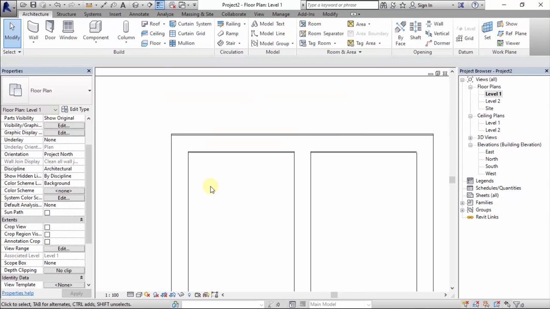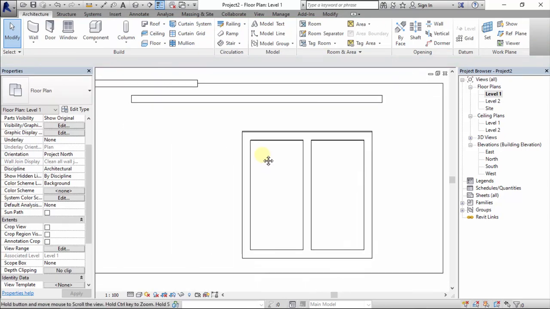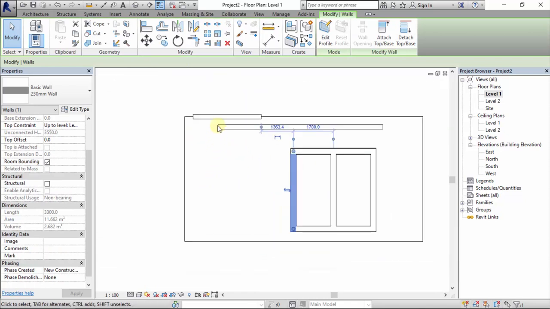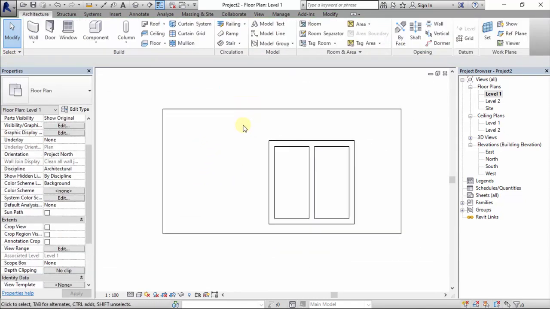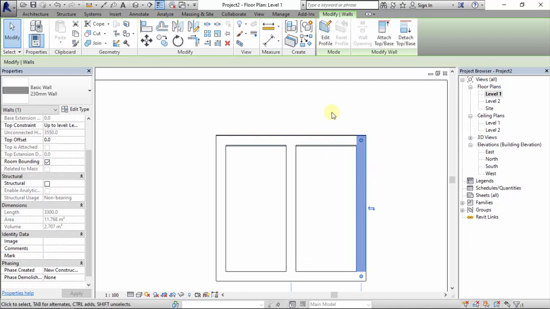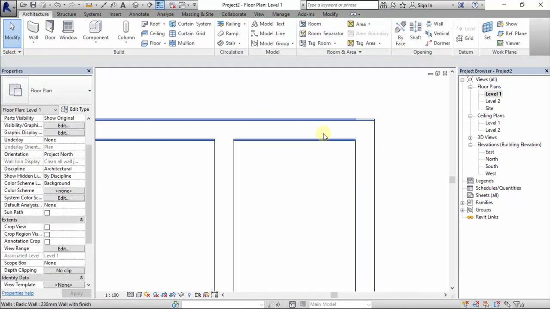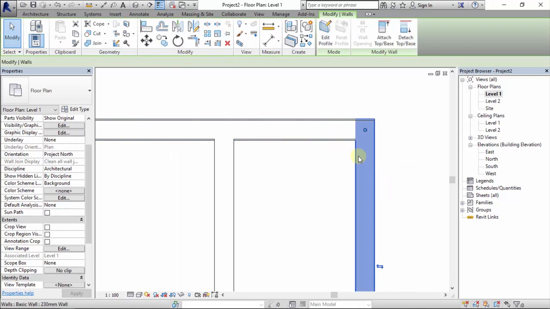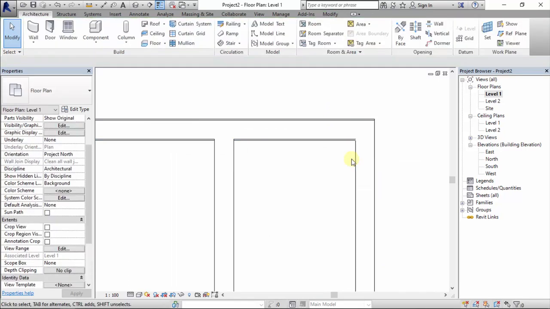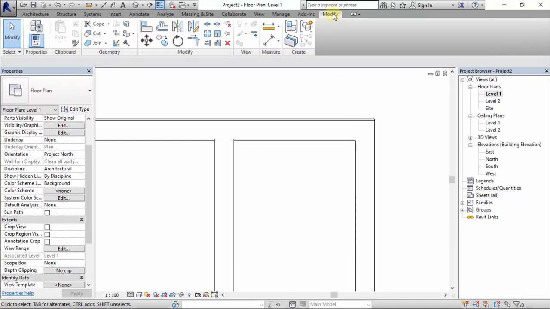And the way you walk around the walls, if you want, let me delete this too. If you want to snap the edges of these walls to the edges of this floor, you can do that using the align tool. But before I do that, we are going to change this to this type of wall, and how you can do that is by matching properties. You can find match properties under the modify tab, and this is the match properties.